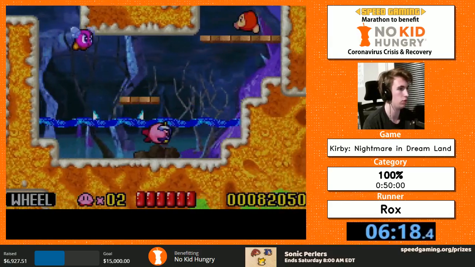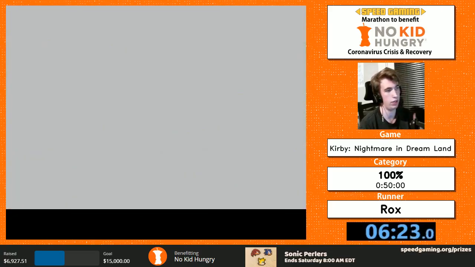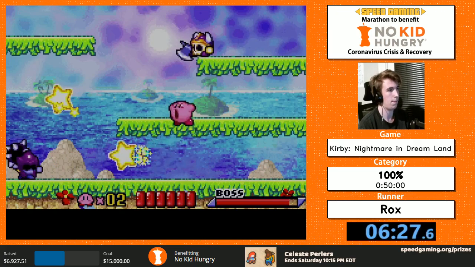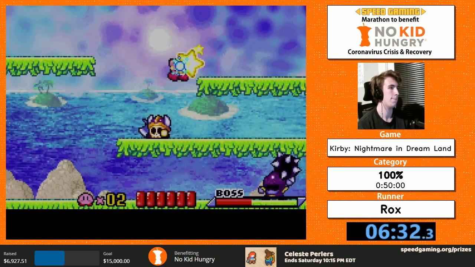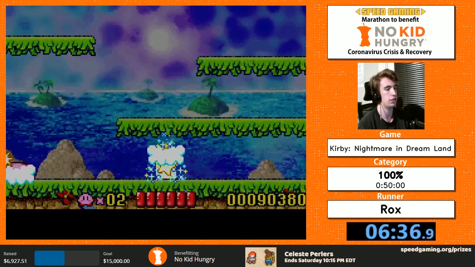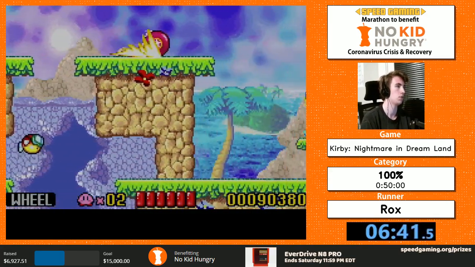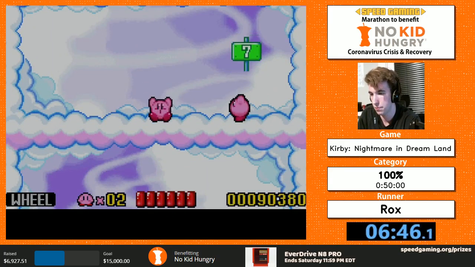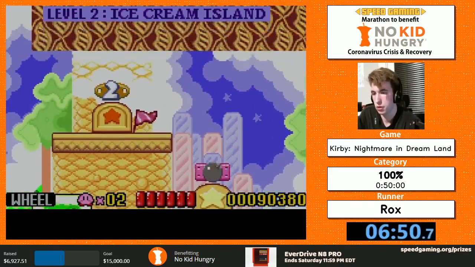Because of this Bronto Burt right here. We have to lure him all the way down, so he doesn't hit us, and we can get wheel in this arena. And what we're going to be trying to do is juggle this wheel ability all throughout the arena. And it should be good. Nice, got it. So that loses time compared to doing the normal strat. Sorry about that. Alright.